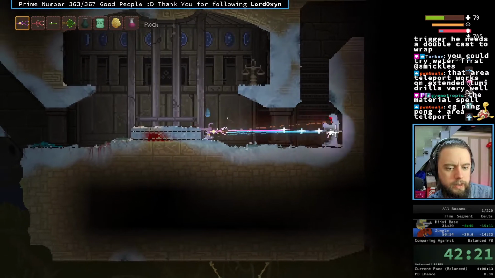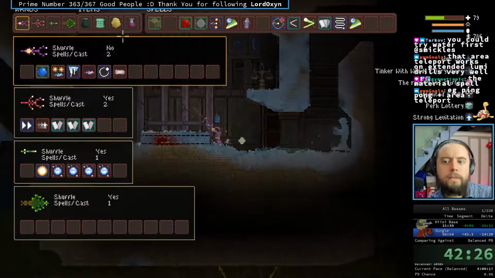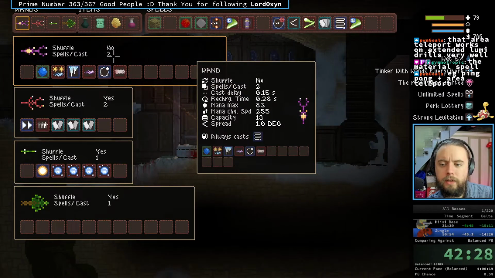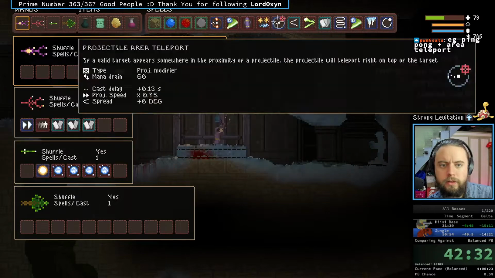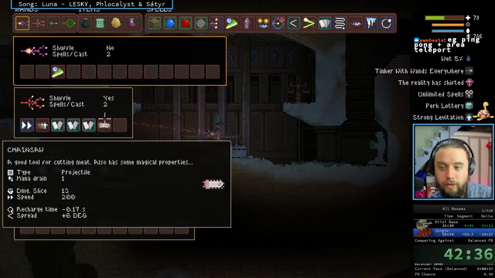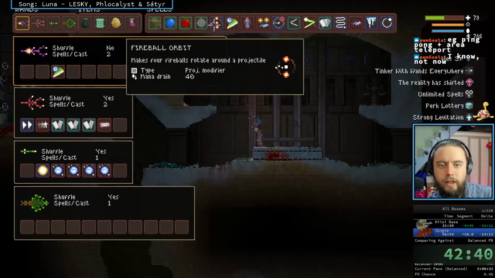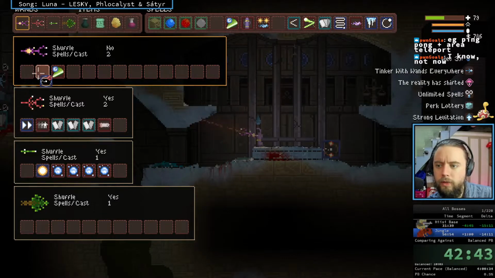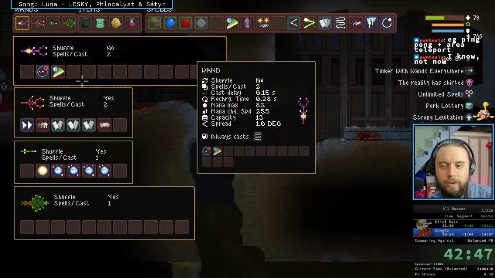Ping pong area teleport. The problem is I don't think I have the mana for it, right? So let's do that just real quick, because I don't have a regular Lumi, first of all. It's mana stable like that. Why am I carrying fireball over it? If we do this, it can't even cast it. Oh, you know, not now.